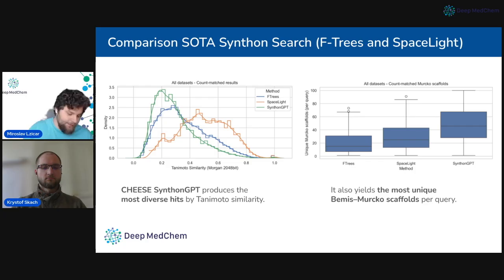So this means that the generative model didn't overfit, and instead learned to sample very diverse molecules, and in some cases even beat these very strong traditional techniques.